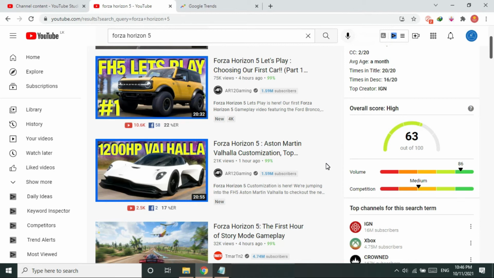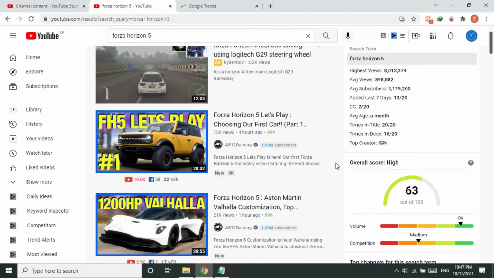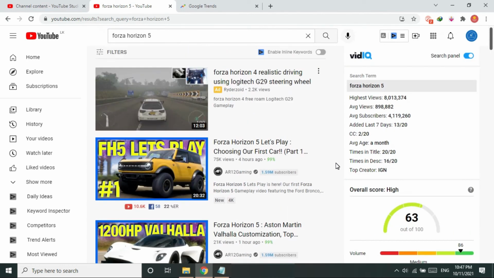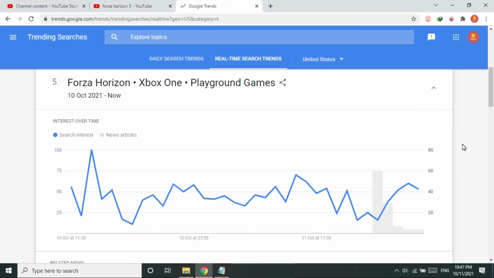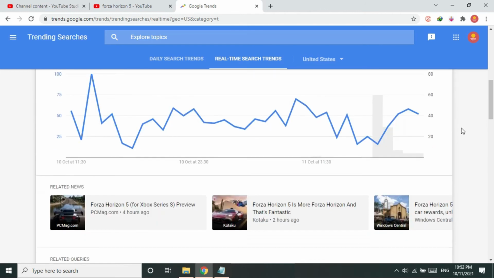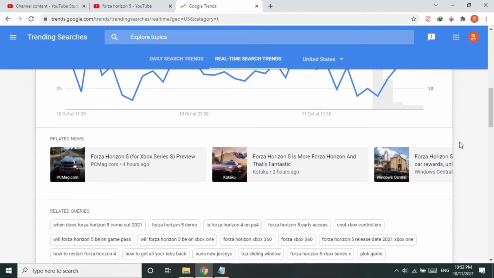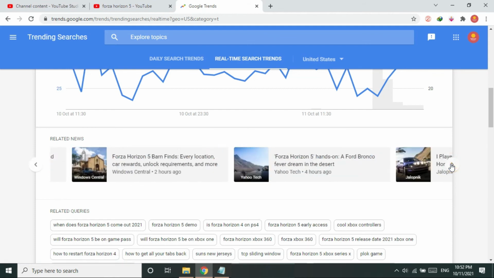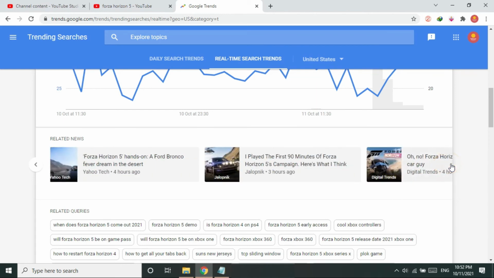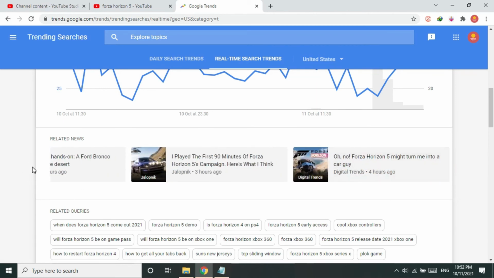In this way, once you find a satisfying trending topic for your next YouTube video by using this strategy, you can also get some extra stuff from Google Trends. Thus, go back to Google Trends. When you scroll down a little, just under the graph, you can see a number of articles published about the topic. These articles are from various well-known publishers, and you can fine-tune the script of your next YouTube video by making use of these articles.